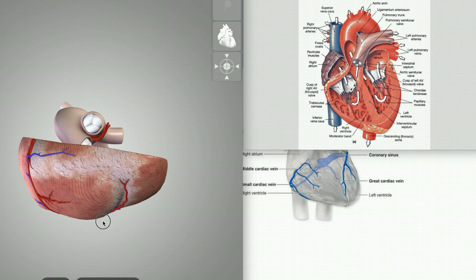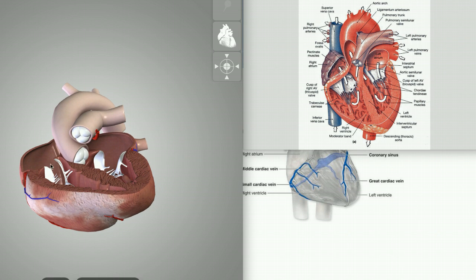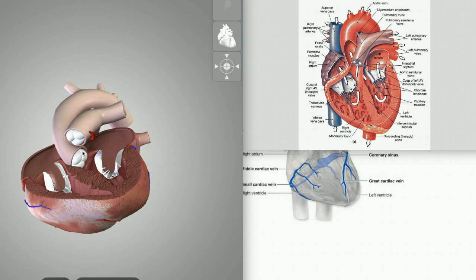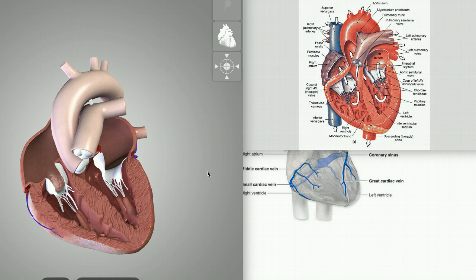Then if I was to go inferior, slightly bring it back up, you can see the different valves here. So this is the pulmonary trunk. You can see that this is known as the pulmonary semilunar valve, and this white bit here where my mouse is pointing to now is the valve that controls blood flow from the left ventricle into the aorta, and they're referred to as the semilunar valves. Sometimes these valves can be referred to by different names, but they all mean the same thing, and it really depends on the language. The Americans refer to them differently compared to the UK.